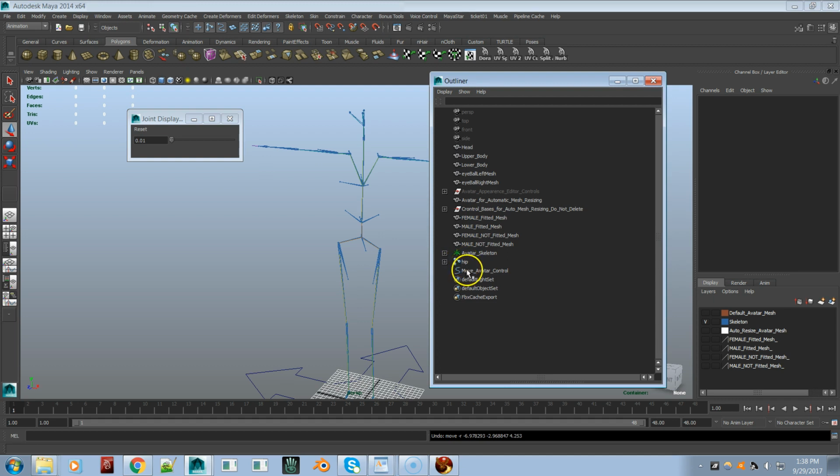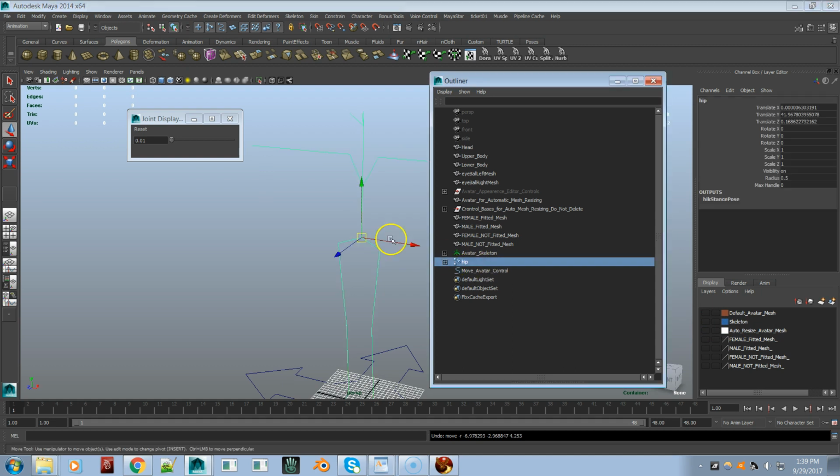So we're going to get this set up here. We're going to turn off the real skeleton that you've rigged to, leaving only the animation skeleton. Here's the avatar skeleton, that means the skeleton that you're actually rigged to, and this one is the skeleton that we're going to actually animate. Okay, so what you want to do at this point is make the individual bones easier to see by increasing the joint display size.